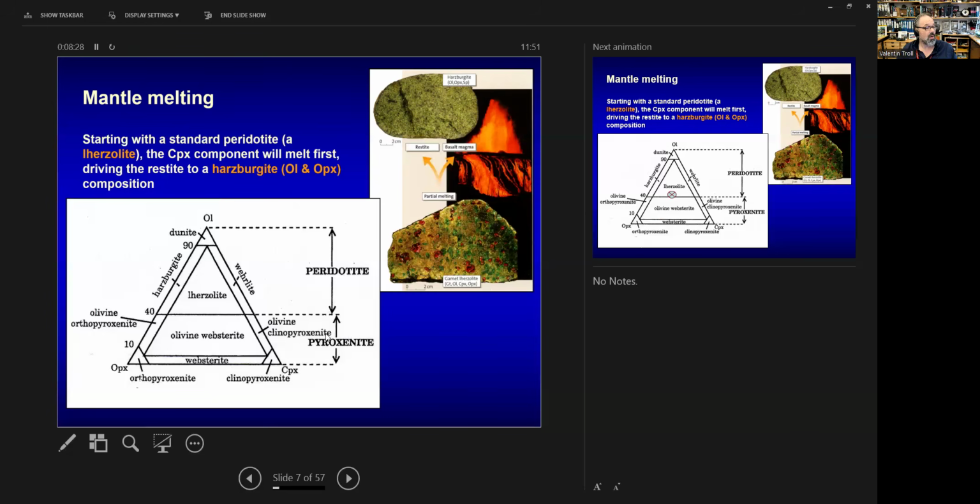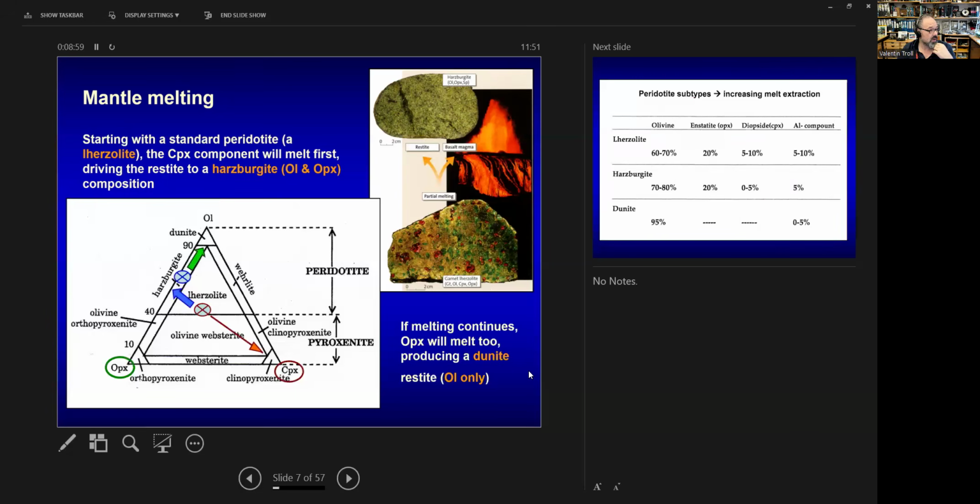And here the obvious issue is if we start somewhere in the lherzolite field, say here, and we're removing the CPX component, we're taking this out, then obviously the residue that will stay behind will also change its composition. The residue will actually be more of a harzburgite then. By taking the CPX component, simulating our magma that we are producing, we can then increase the melting degree. And if we take the OPX out as well, then the residual rock will be pushed more and more towards a dunite composition.